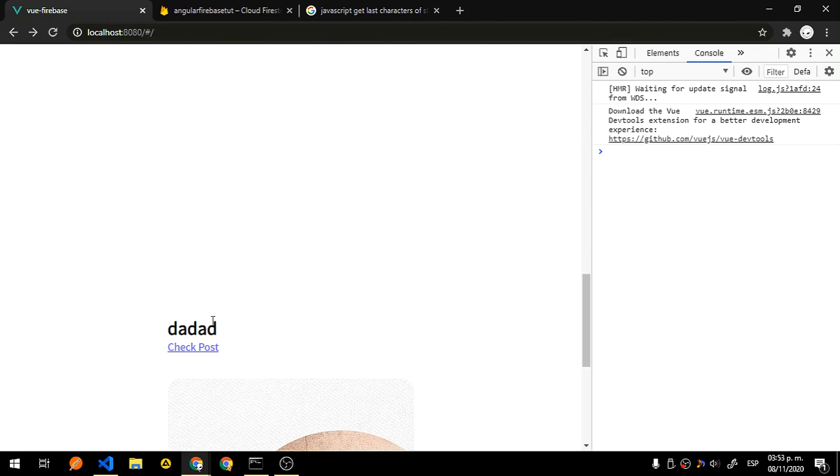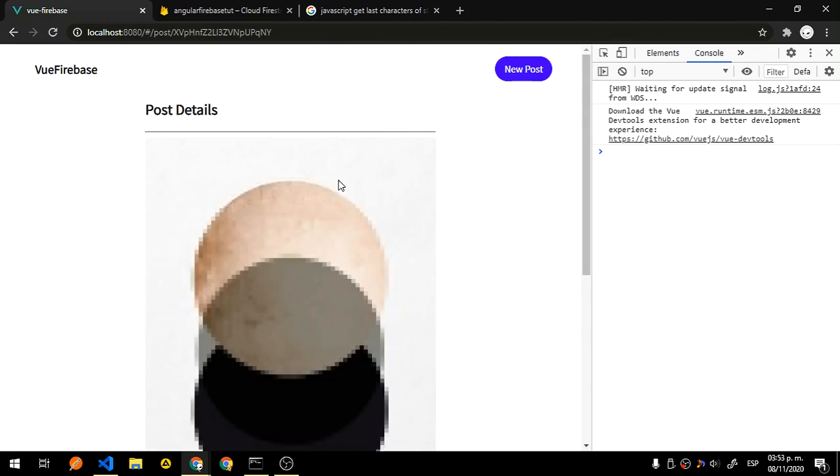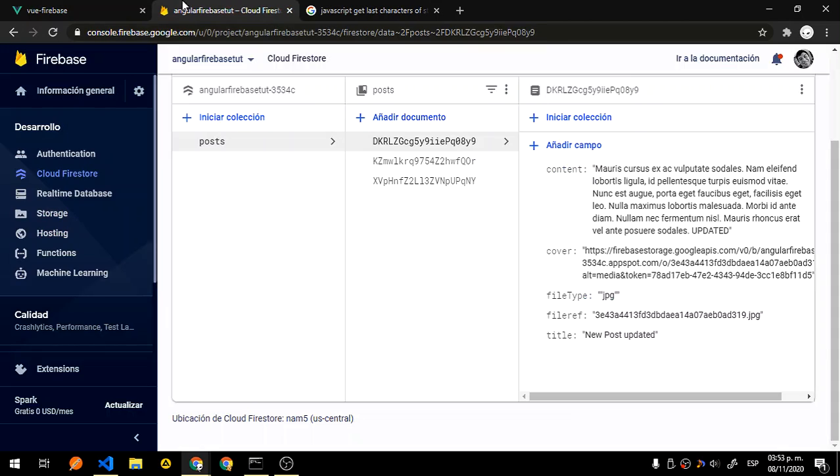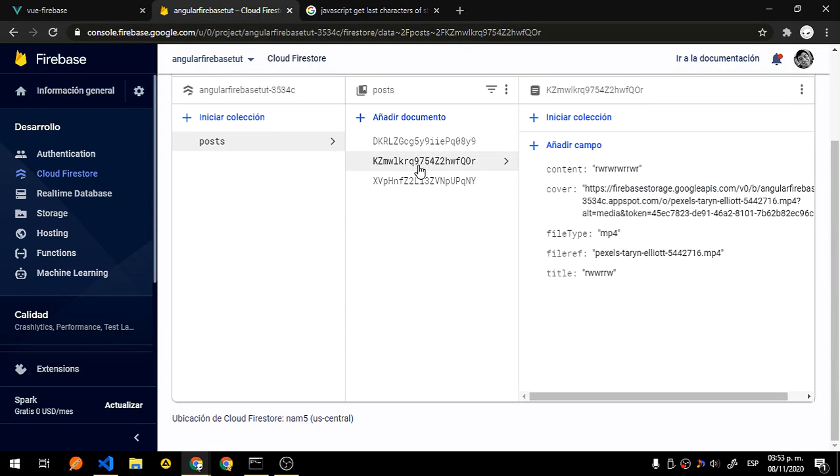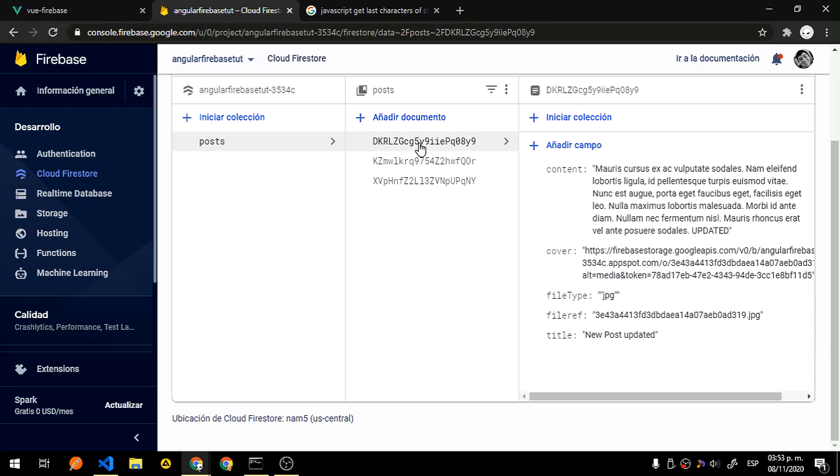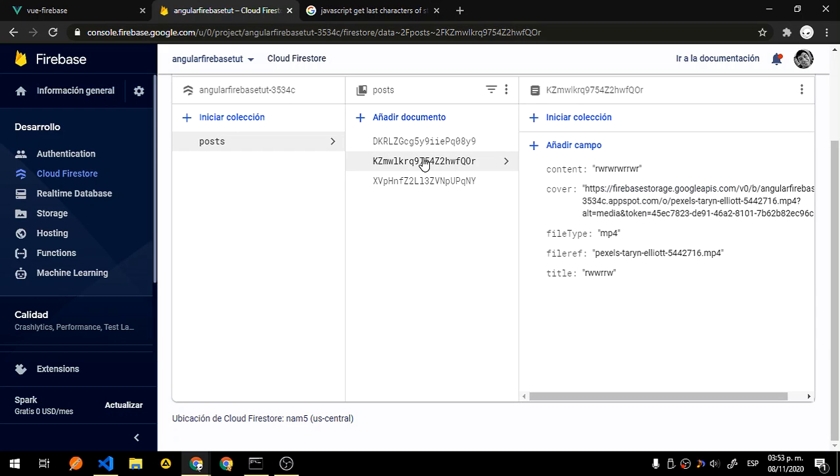Okay. So that one is working and this one is working. So let me just double check what I have. File type, JPG, MP4, file type, JPG.